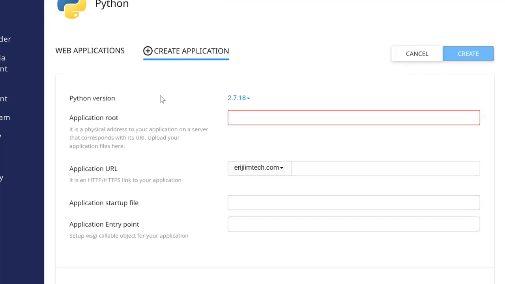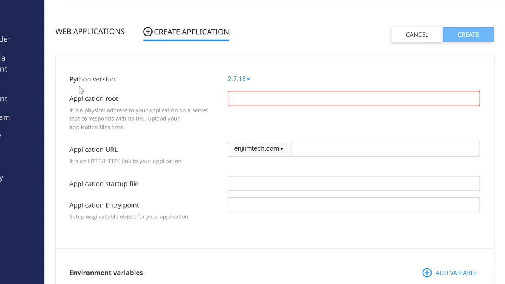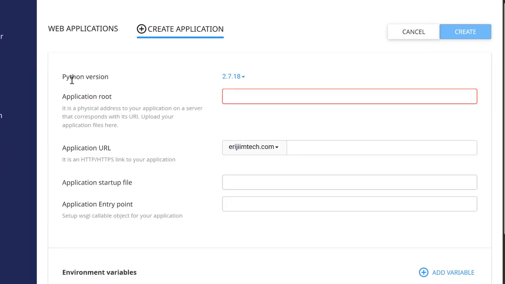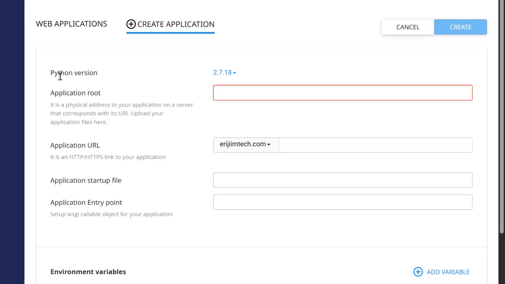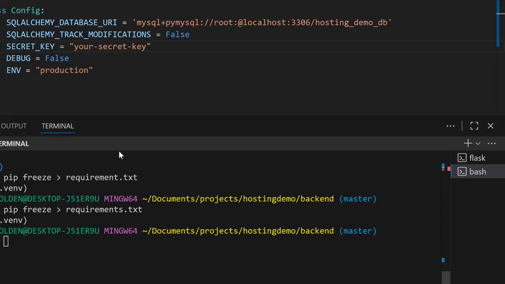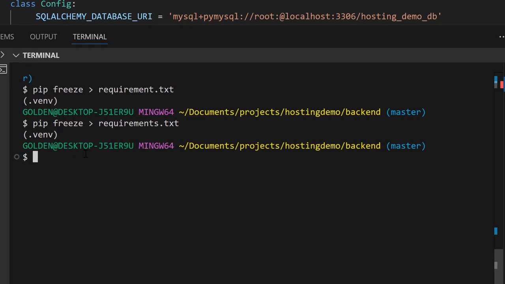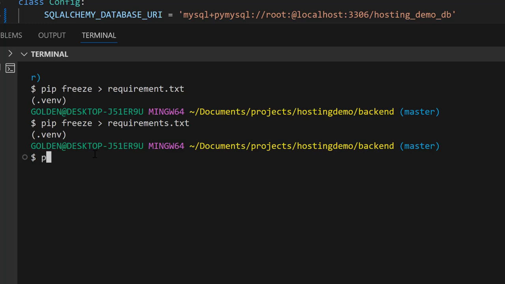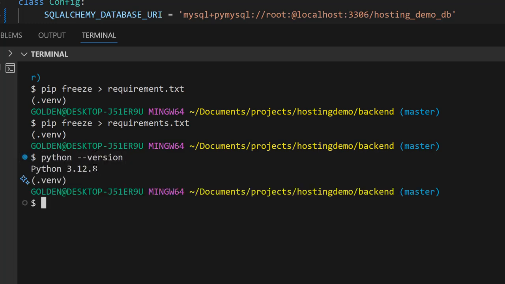This interface always has a form, and the first field caters for the Python version. Now, whenever you are hosting, you have to ensure that the Python version on the server is compatible with your project files. So for my case, if I come back here and confirm the Python version that I'm working with, using python --version, because I'm working with the Windows operating system, this is Python 3.1.